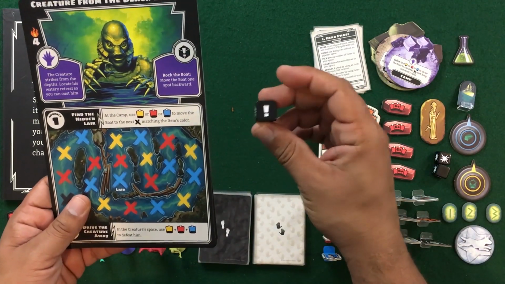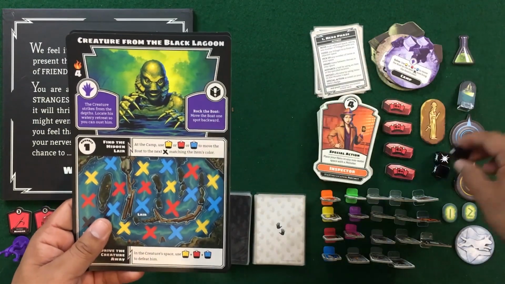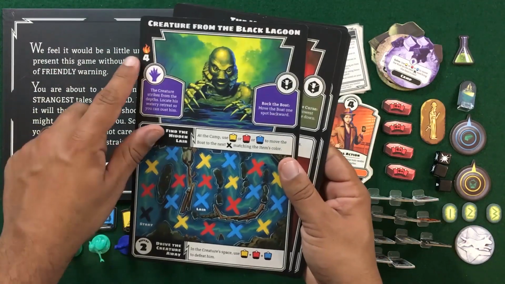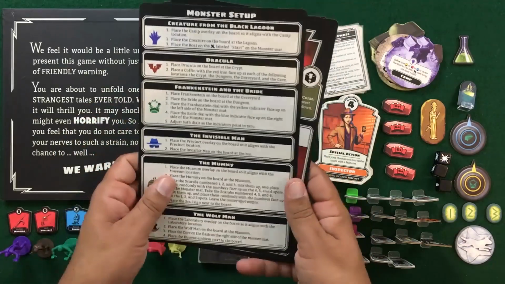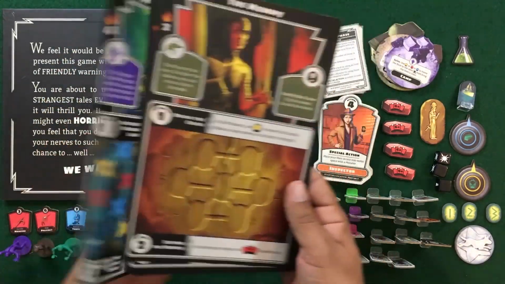The game comes with 3 dice. So this triggers a special effect. This is a hit. And of course, the blank is a miss. So you get an idea. Now, Frenzy is just sort of the order where the monsters are placed. Also on the back of the monster cards are the setup for every monster.